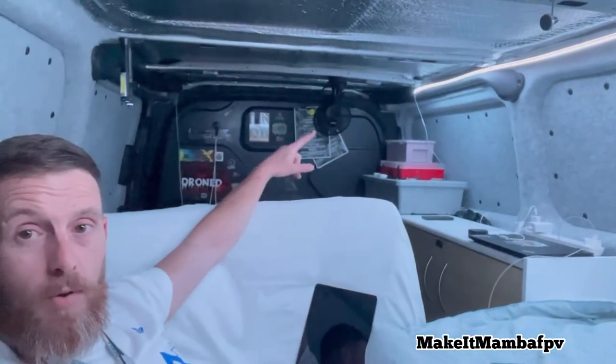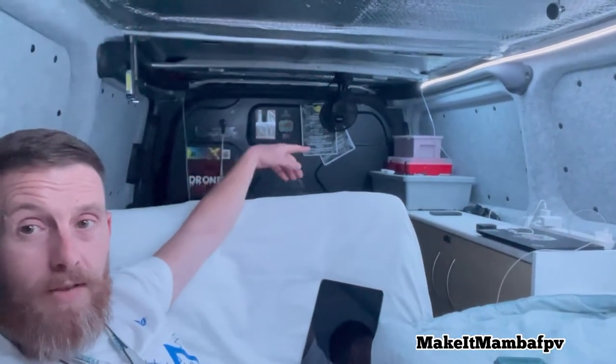So much brighter and homely, and like there's no echo in here, everything's deadened, and it's really nice. I'm just going to sort out the bulkhead, figure out what I'm going to do with that. Maybe I'll cover it in the same carpet or cut a window in there so I can just put a little blind on to let a little bit more light in when I need to. But yeah, overall, I'm feeling pretty good.